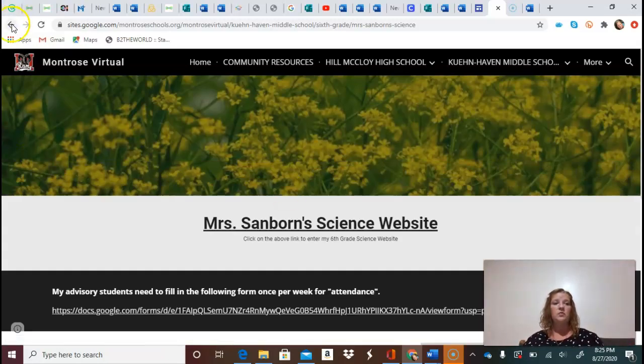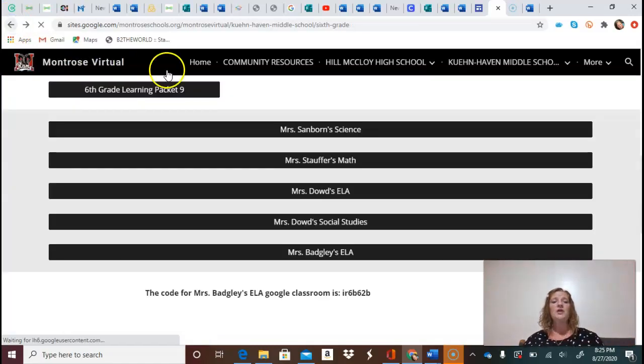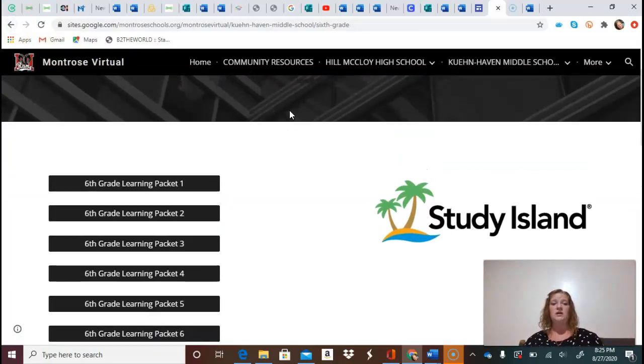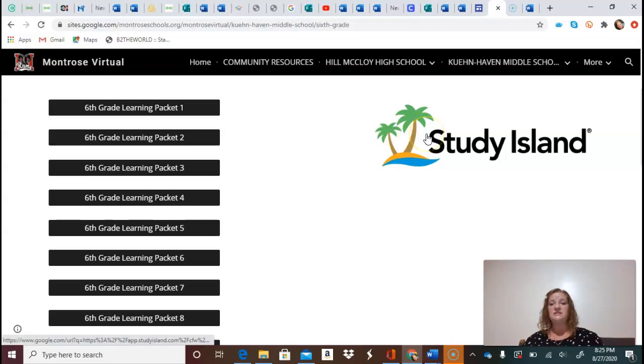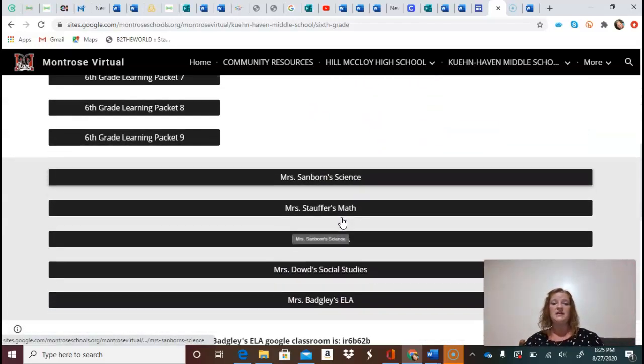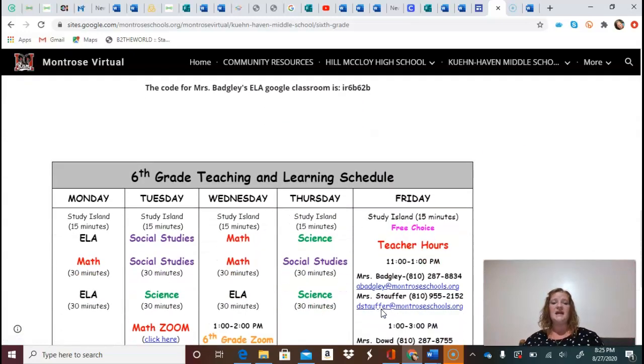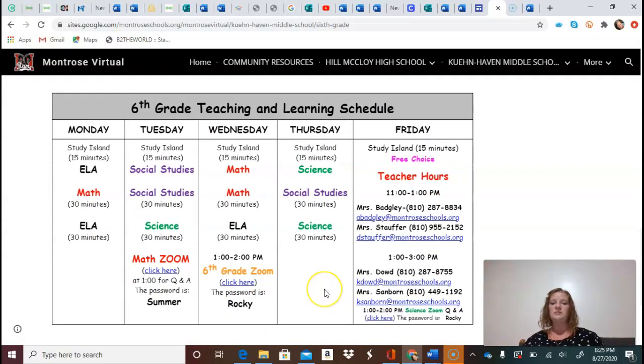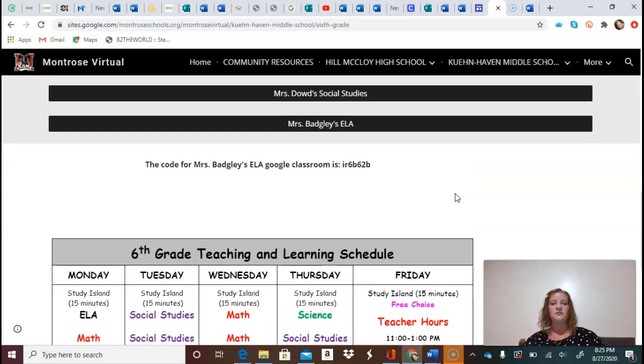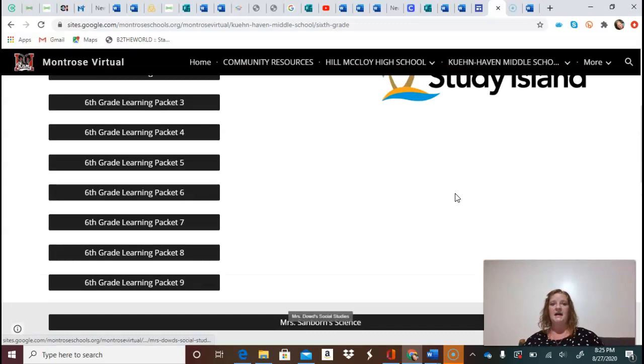But if I go back one spot where all of the 6th grade teachers were, they have links to Study Island, which was one that they were using. You can see all of the 6th grade teachers are there. But then they also posted their schedule right in there, so it was easy to see what the students were supposed to be doing. You can see also that they have contact information for the teachers, which is just really helpful to have in an easy place for parents and students to access.